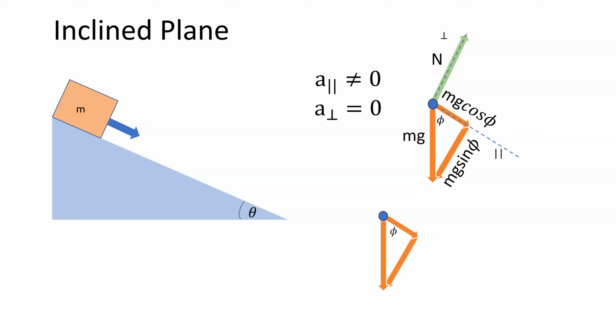Here's this same triangle. If we rotate it, now everything's the way it would normally be, and you can see that the side that is adjacent will go like cosine phi, and the side that is perpendicular or opposite will go like sine phi. Okay, so we've got that all squared away. The only problem we still have is, what is phi? Phi isn't given in the problem.